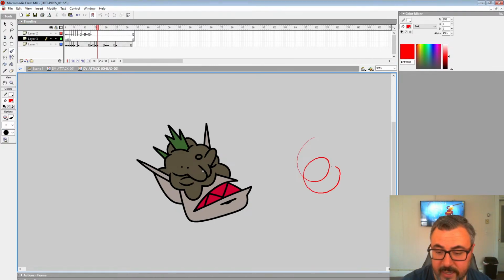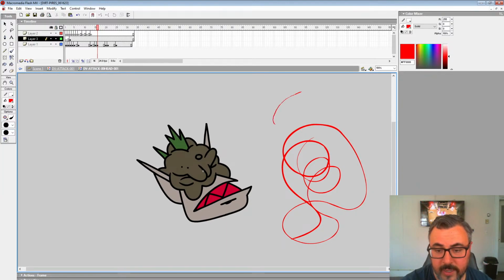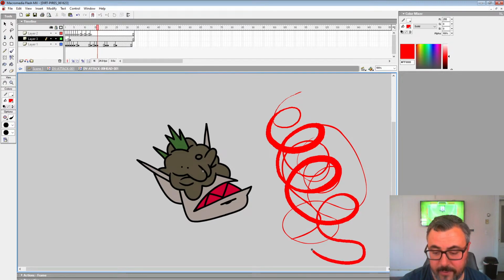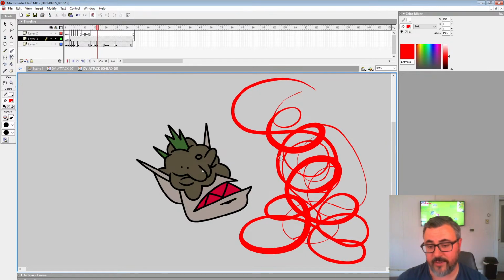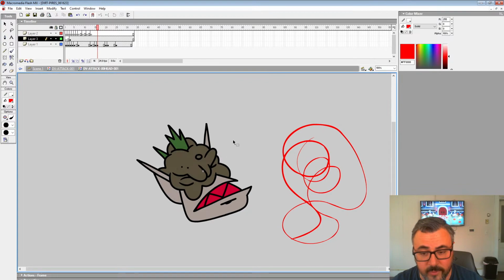Like, I'm pressing real lightly here, then I'll tighten it up. And the bigger the brush, the more range you have. So depending on the project, you could really get some nice line work. Try in-betweening that, you couldn't, but you do use the pressure sensitivity.